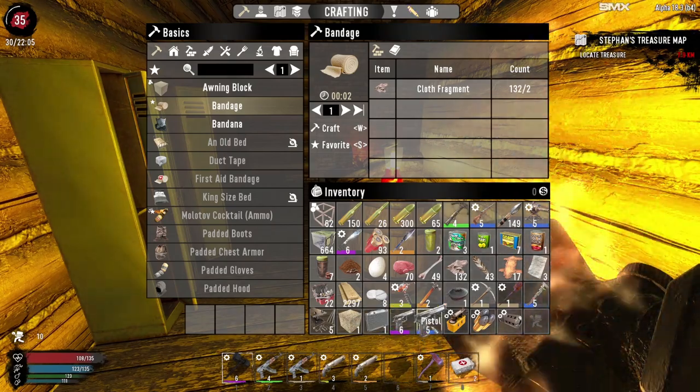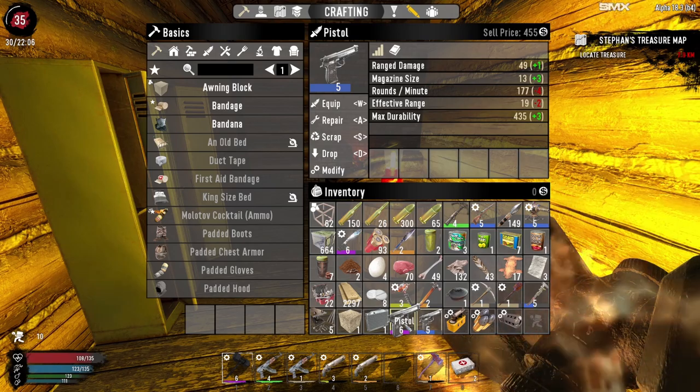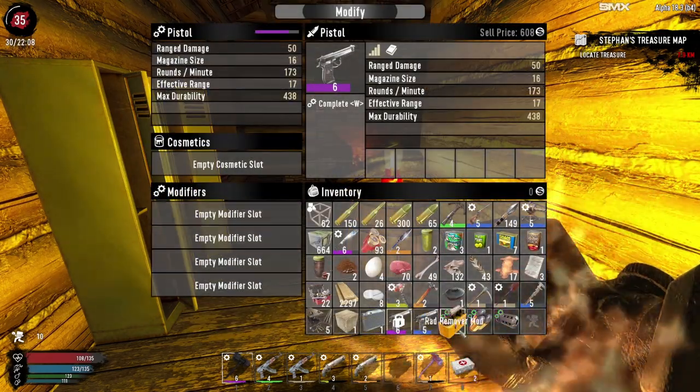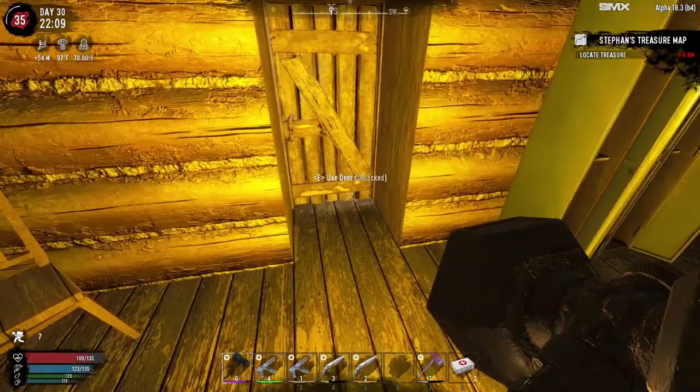Let's find out. This is our blue. It is. It's a little bit slower range. I mean, for a pistol, who cares? Oh, man, what a nice find. Okay, plus we have an extra mod slot, too. Freaking awesome.